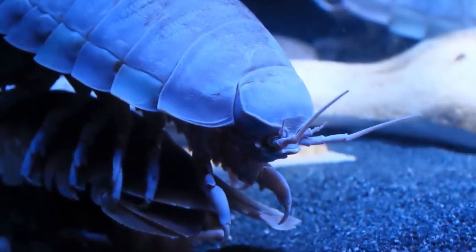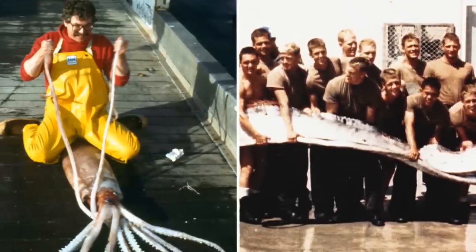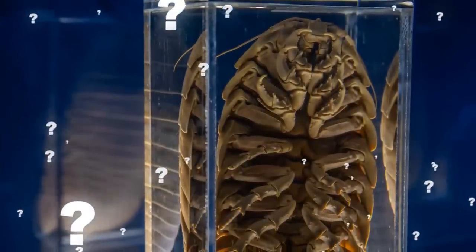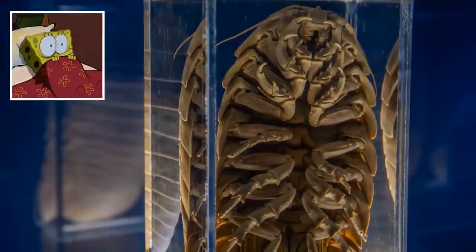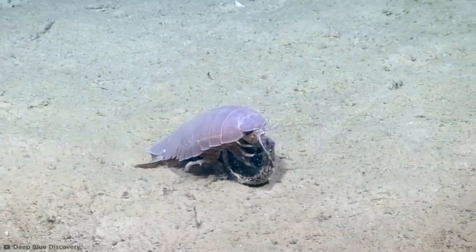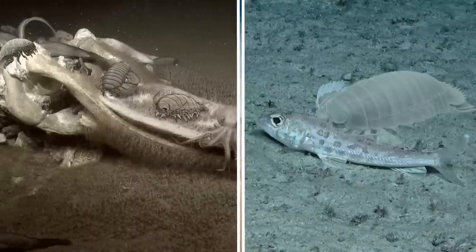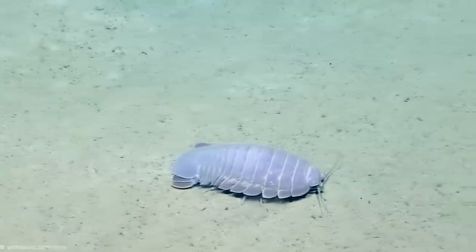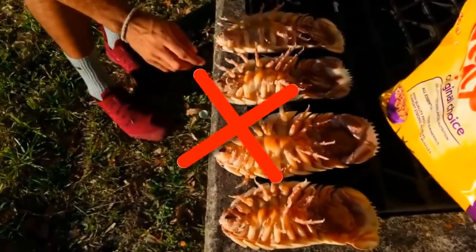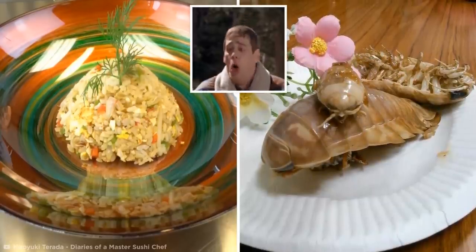Their size is the result of a phenomenon known as deep-sea gigantism, which refers to the mysterious tendency of deep-sea crustaceans and animals like the giant squid to grow much larger than those in shallow waters. Not much is known about the life of the giant isopod, which only makes them even more unsettling. What we do know is that the isopod is carnivorous, but because food is so scarce on the ocean floor, it relies almost entirely on scraps that fall from above, including the bodies of dead whales, fish, and squid. In the absence of any real grub, the giant isopod can survive for over eight weeks without eating. Although they aren't fished commercially, they can occasionally be found on dinner plates in northern Taiwan, where they're boiled and served with rice.